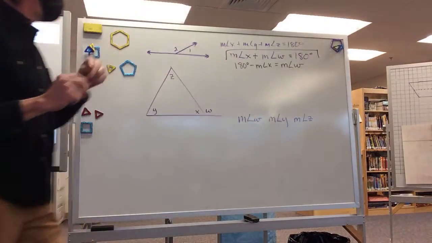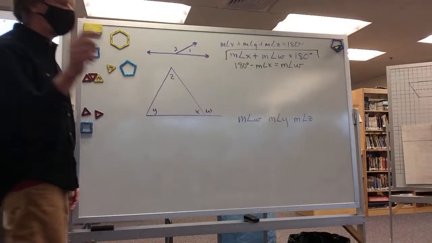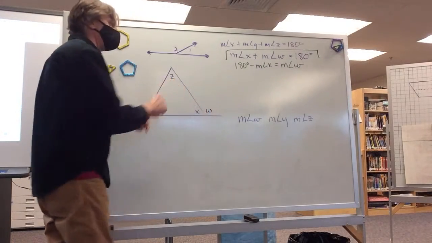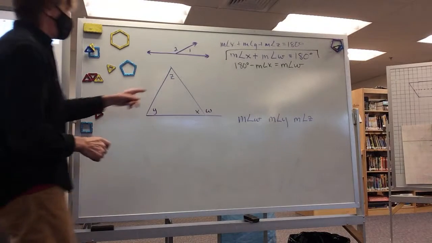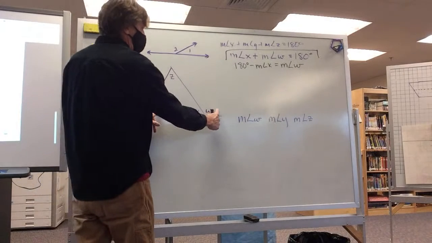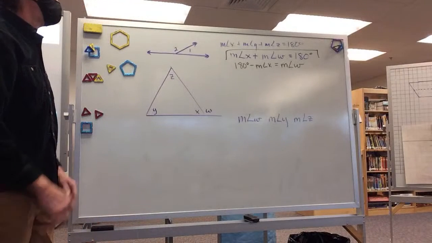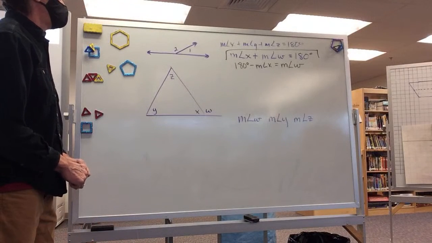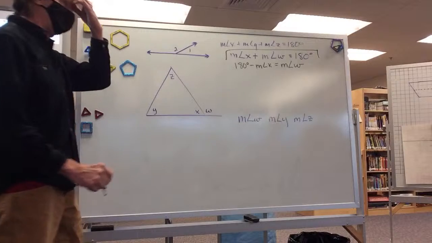Okay, hold up. If you're estimating that the measure of angle x is the same in both questions, then that would mean the measure of angle w would have to be... well, why would they be different? So you said that x plus w equals y plus z? Z plus y equals w. Yeah, because if you put those together on the line, then it'd make 180. Because x would be the same measure throughout both questions, and so z plus y would equal w.